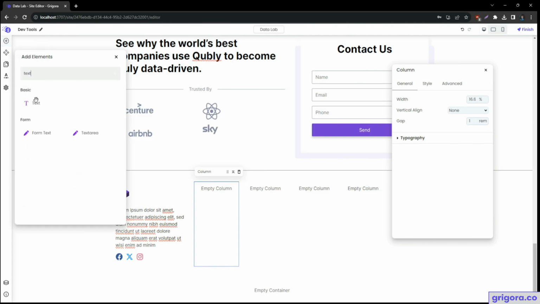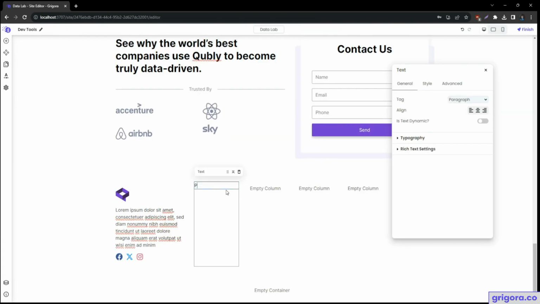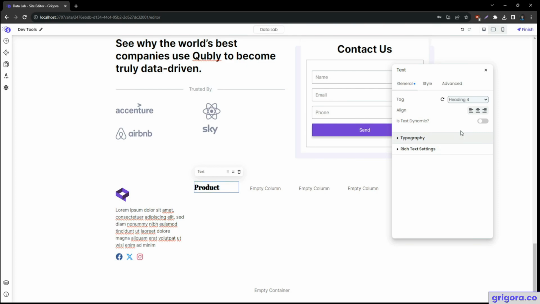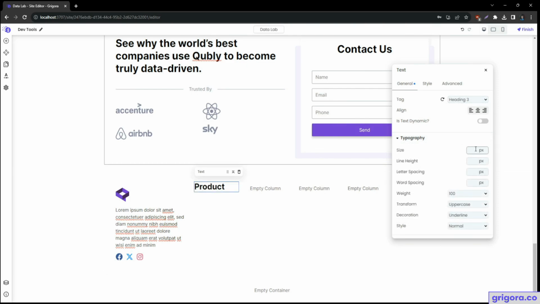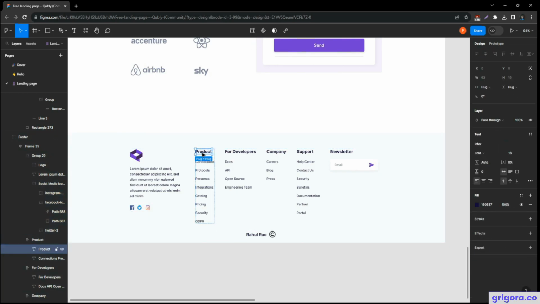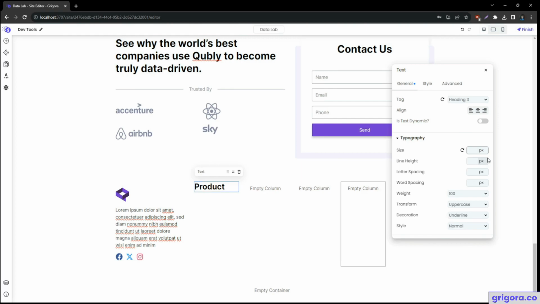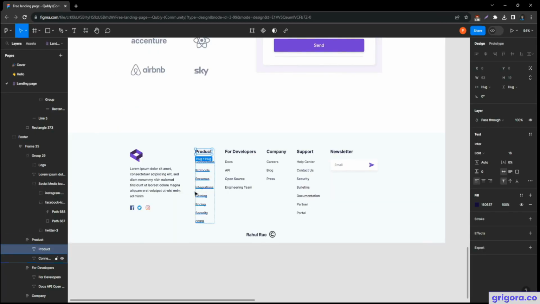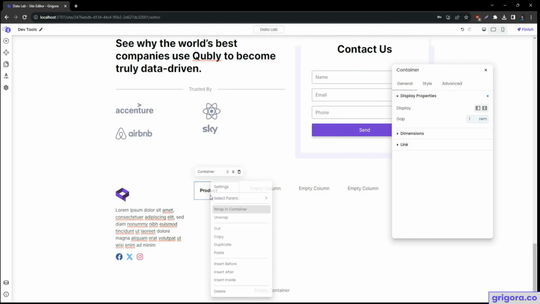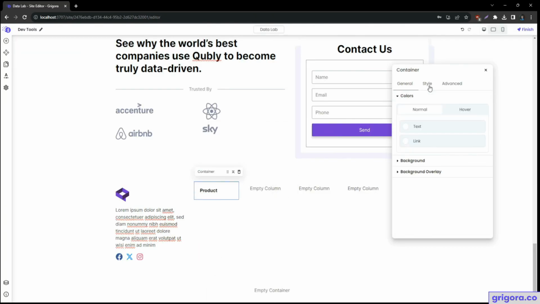For next column, let's add a text block. That is product. Product is H3, maybe H4. Okay, H3. So its font size has to be reduced to, what is its font size? 16. Then you have this container. I'll wrap it in container and then remove its padding.